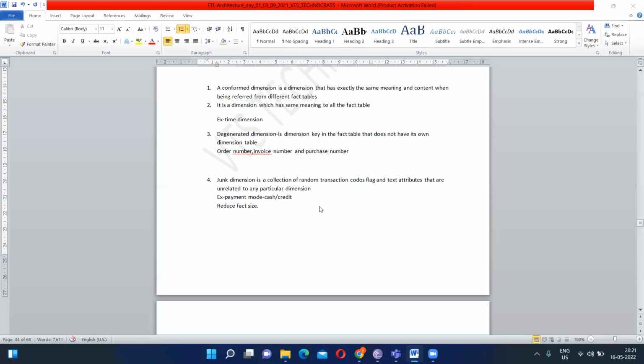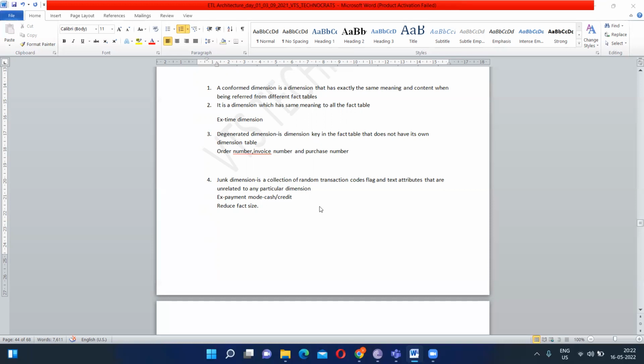See, if a random code flag is there or text attributes are there, and they are unrelated to any of the dimensions, this is not related to any of the dimensions, guys. So what happened, we are collecting these random transaction codes in a particular dimension table that is called a junk dimension, but that are not related to any particular dimension.